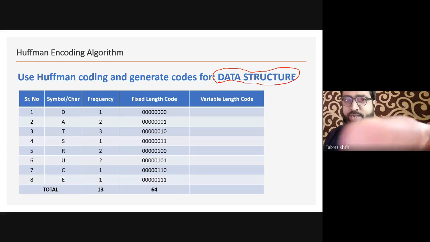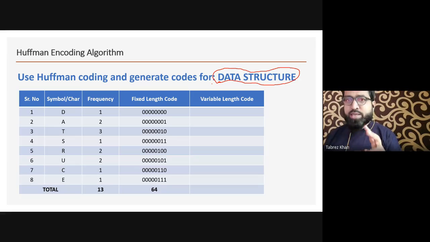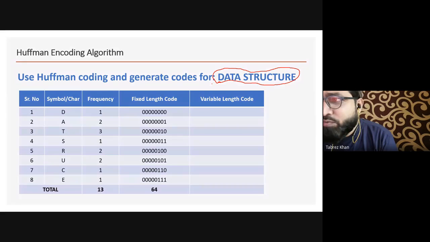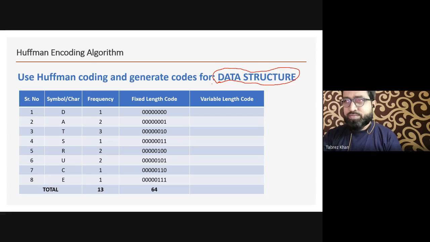Okay, I repeat, this input can be a single word, can be multi-word, can be an entire file consisting of many words. The algorithm would remain the same, the logic would remain the same. So what we need to do, first of all, is create a table like this, and this table is a part of the solution.